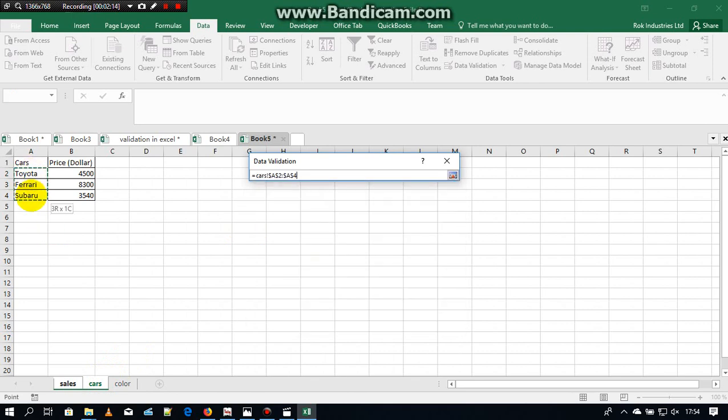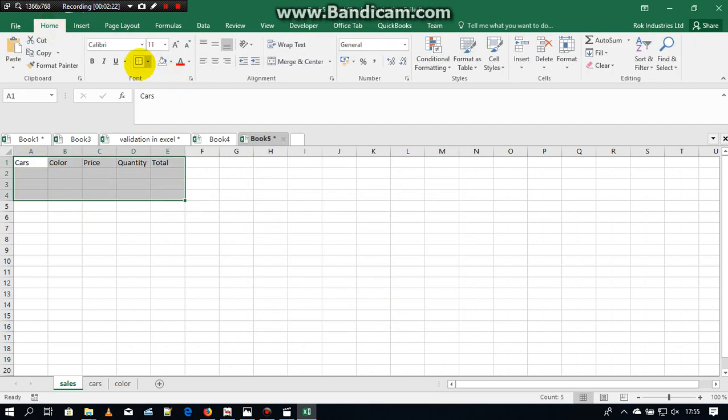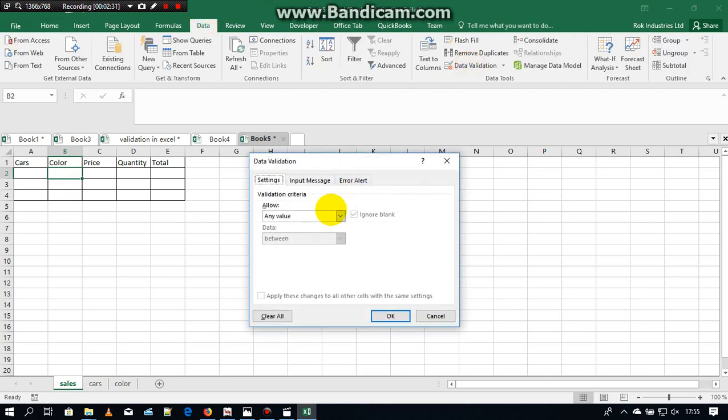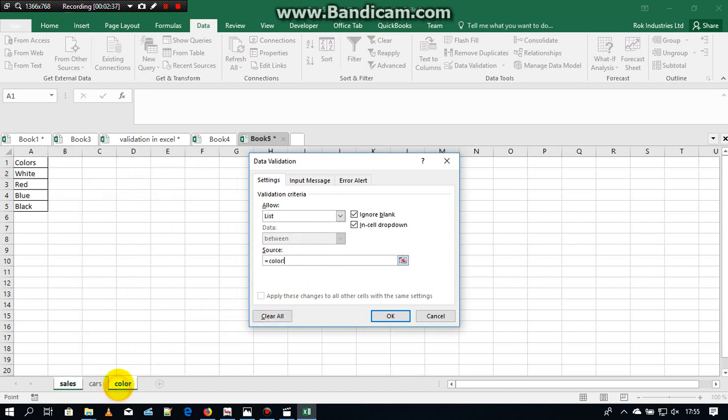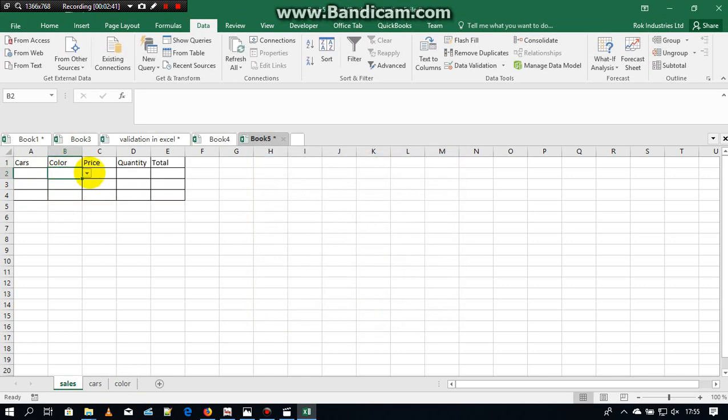For match type, we're going to do 0 for exact match, close parentheses. We don't need a column number for this one. Close parentheses, and we get 9, 5, 5, 8. So you can see here, if I just replaced this with a 3, we'd get the same result. So we're just using the match function to tell us how many rows to go down, and that's it.